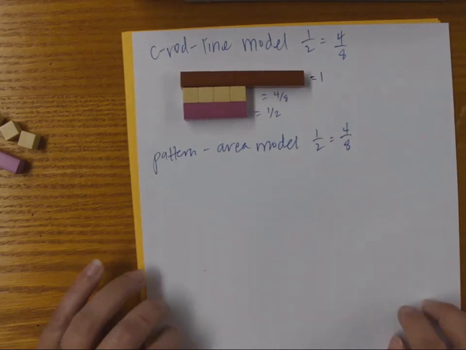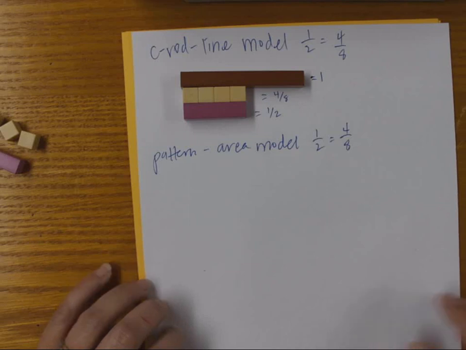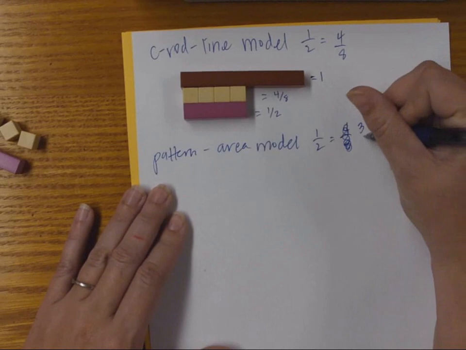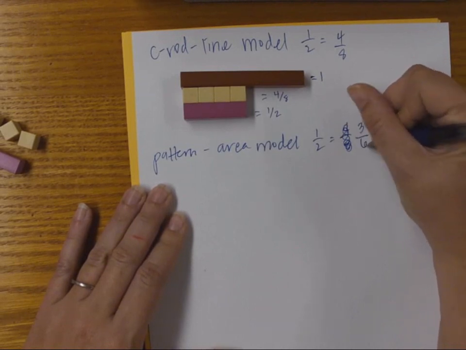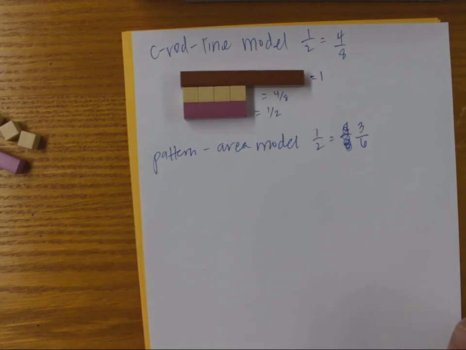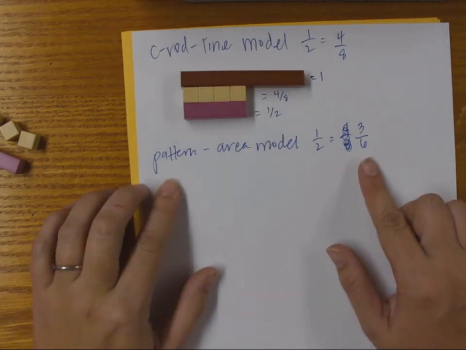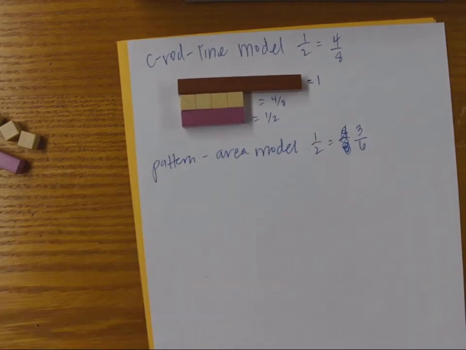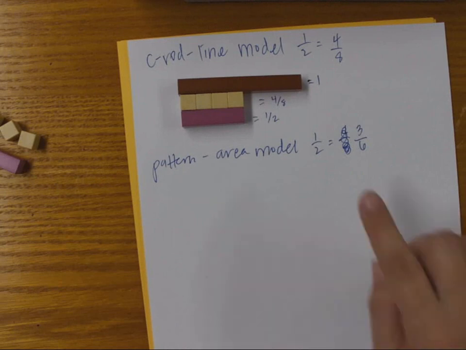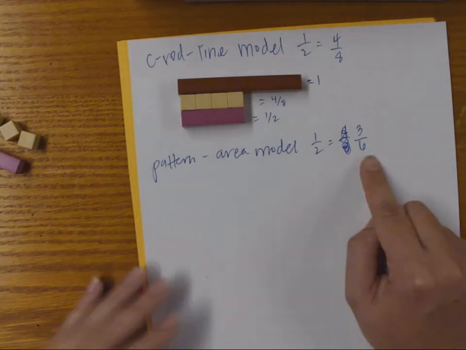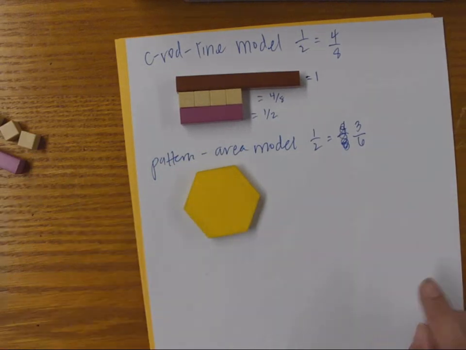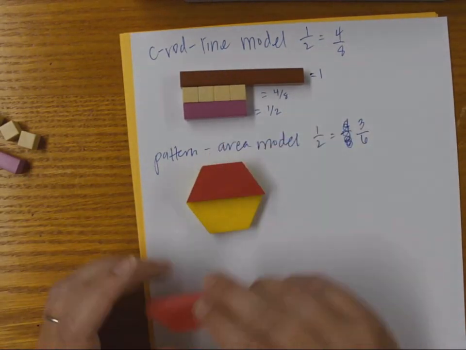Maybe instead for the pattern blocks, let's show that 1/2 is equal to 3/6. Yeah. So 1/2 is equal to 3/6. If I wanted to show equivalent fractions with pattern blocks, I need to think through, how can I split up my whole into halves into 6? Well, if I start off with my whole as the hexagon, I can split it up into halves with the red trapezoid.